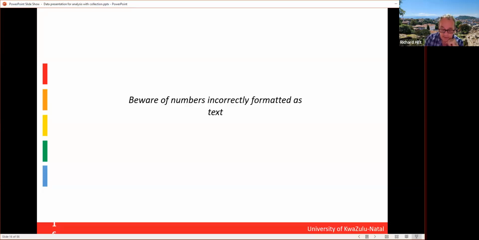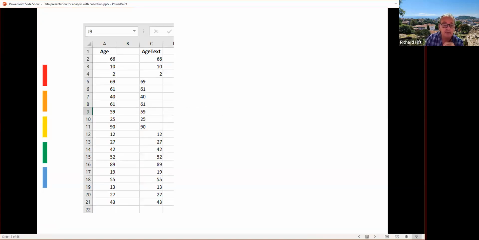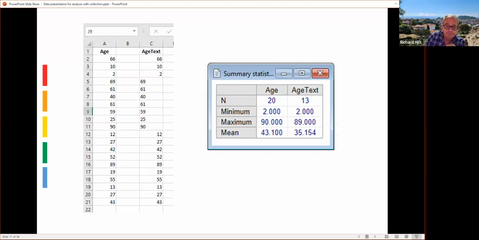Beware of numbers incorrectly formatted as text. On the left is age, and that's exactly how we want it. On the right is age, but unfortunately, a number of those entries have been mislabeled as text. Sometimes you can pick that up because in Excel they now become left aligned like text rather than right aligned like numbers, but that's not always the case.